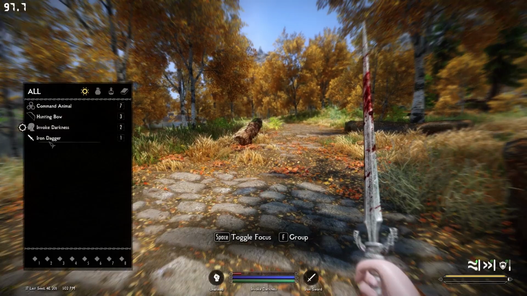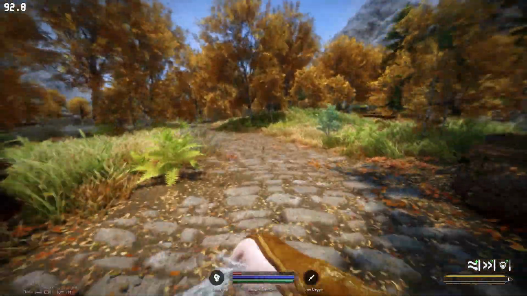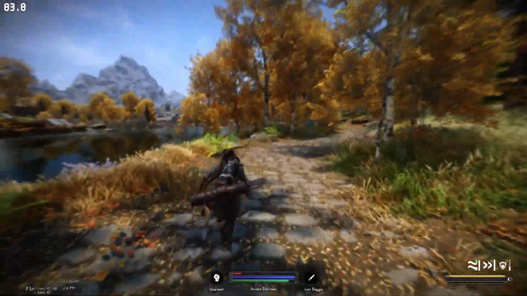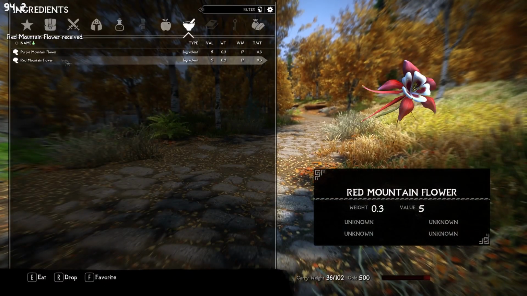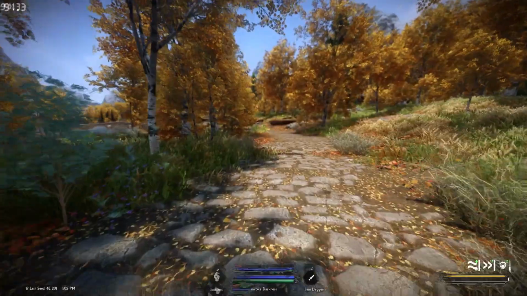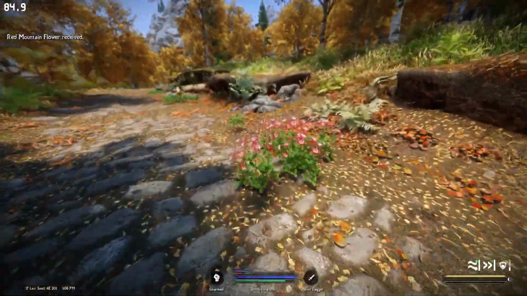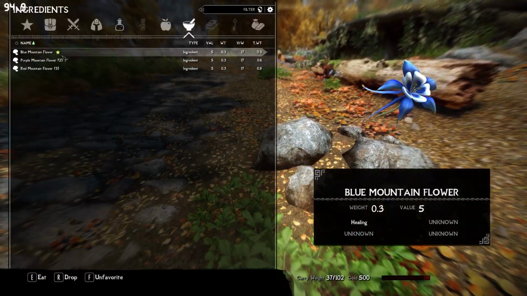I want to use daggers instead of a sword. Man. We're low enough that it's actually debuffing our speed, so that's kind of a pain in the ass. I need some blue mountain flowers to chew on. Get a little bit of health back. I have to really hope there's no wolves outside of Riften that try to fuck me up.